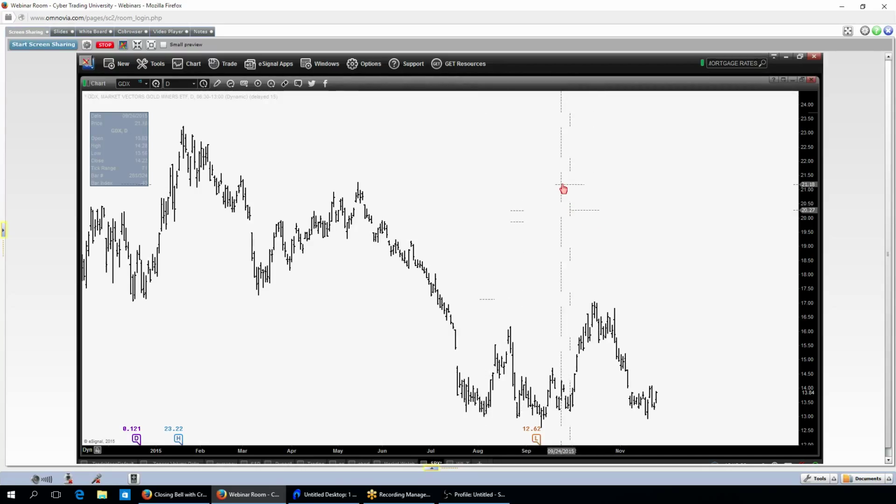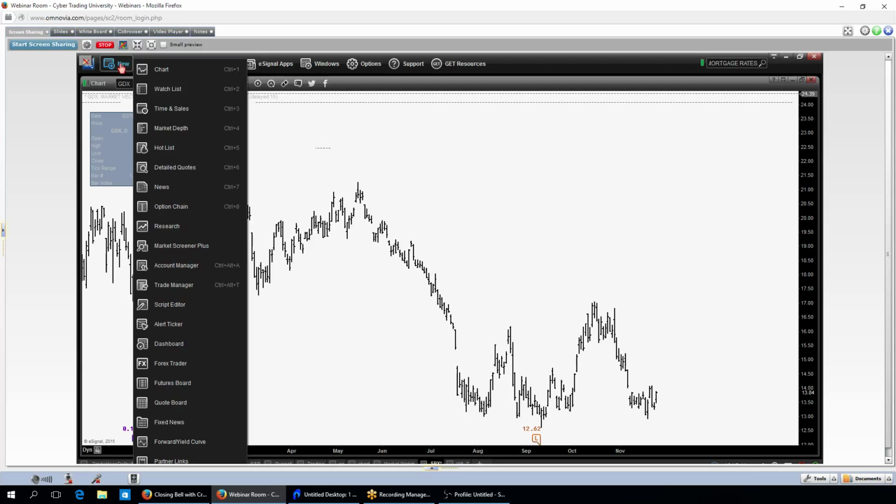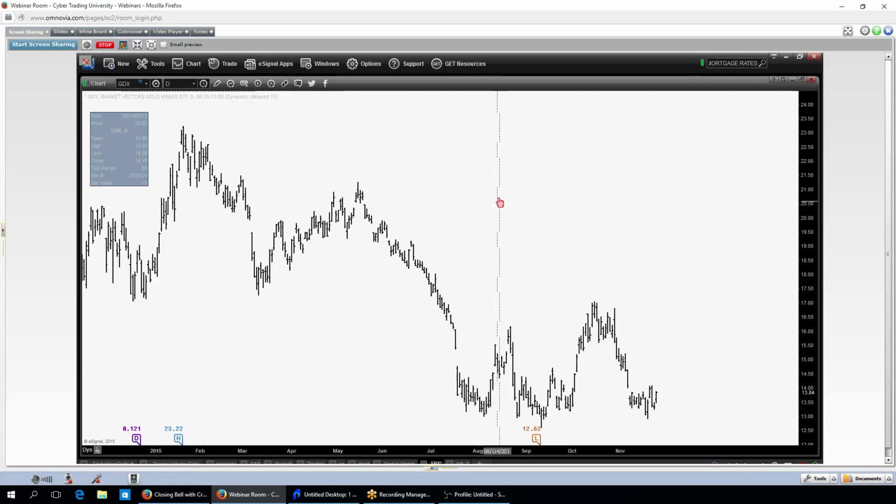So this is eSignal. This is a standard advanced chart, and you can open these just by going up to New and saying Chart. I've already got this one here, so I'm not going to mess with it. As I was saying, I like bars myself personally. It's personal preference. It's got nothing to do with better or worse. It's just what I like to look at. I see the candle patterns the same as most people would looking at a candlestick chart in these bars.